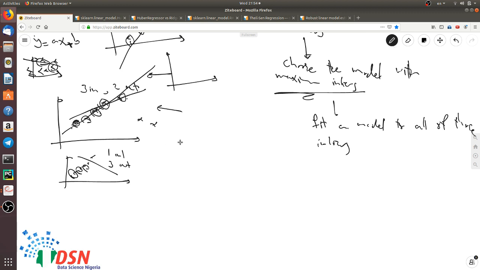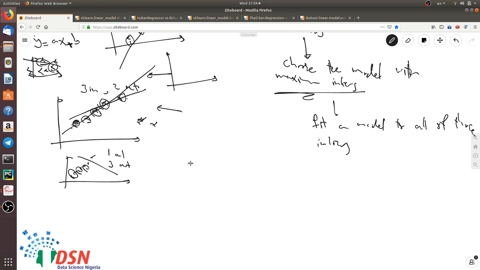So let's say the number of iterations. We want to see how many trials we need to ensure that we have a proper model without outlier.